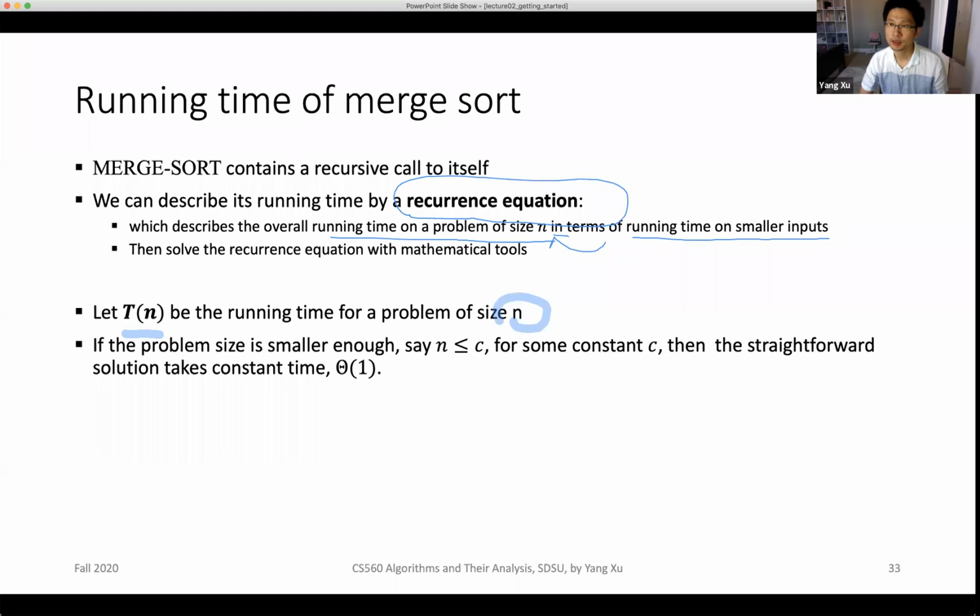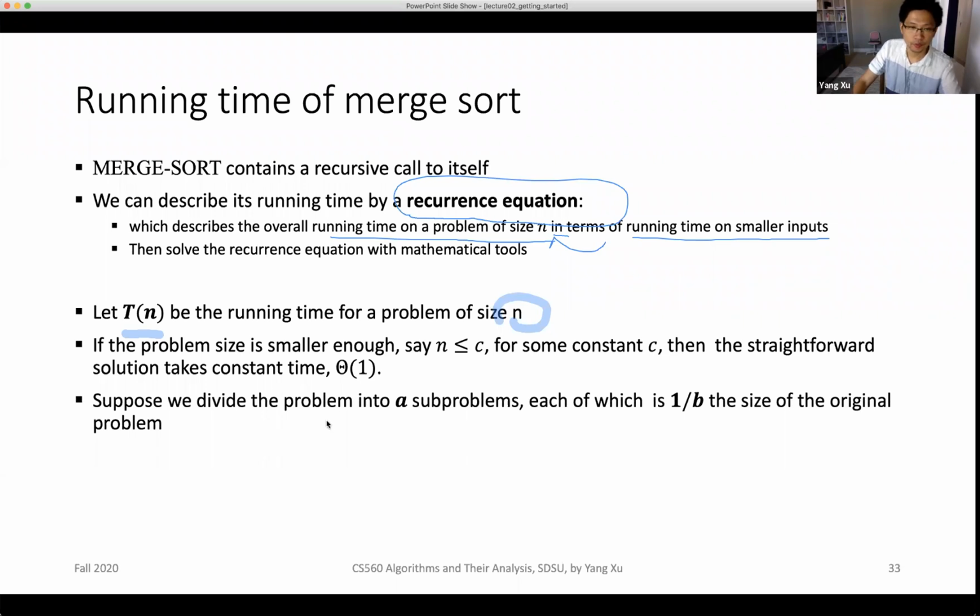Thinking of the case of merge sort, in order to sort an input sequence, we divide it in half and further divide the problem until the sequence is short enough that there is only one element in it, and we don't need to solve it anymore. So an input sequence of just one element takes constant time to return.